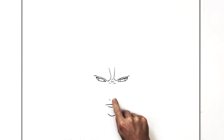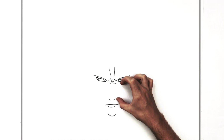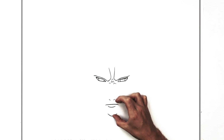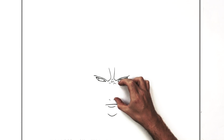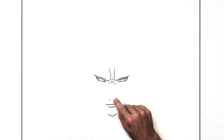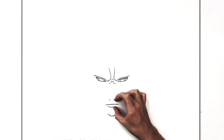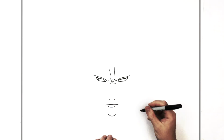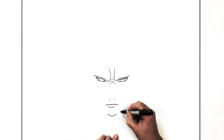Your nostrils are about halfway between the bottom of his eye here, the bottom eyelid, and the chin. Okay, that's roughly the same. And then this is halfway between here and here, the bottom of his bottom lip. Okay. So that's for anyone who's interested in proportion.